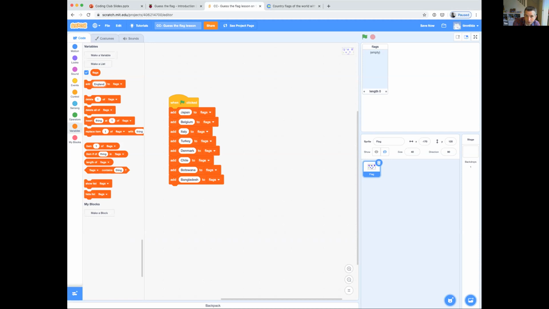The first flag that I created was England. So I am going to add England to the list of flags. And the second, definitely real country I added to the list was Matildastan.